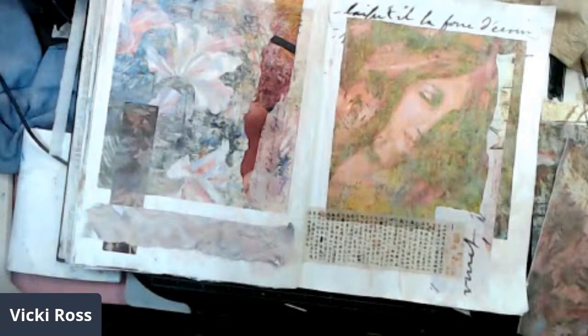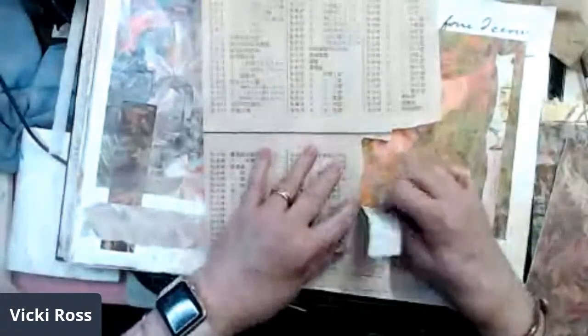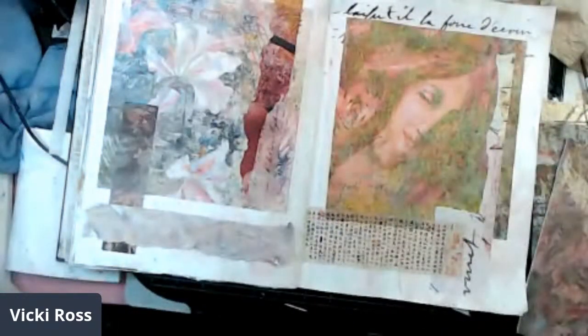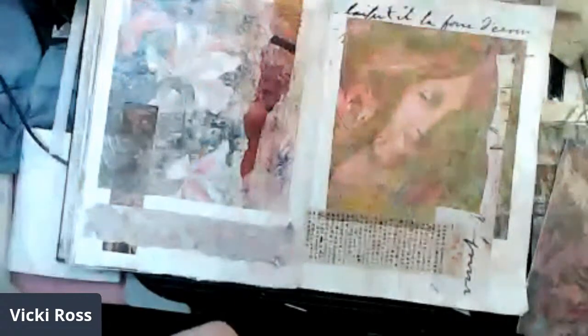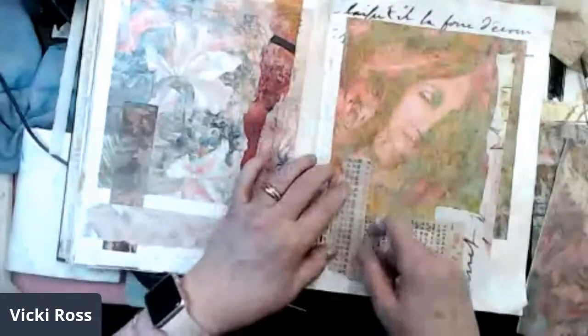Let's get some of this stuff out of this ephemera. Chinese writing. I don't know which way it would go. I guess it doesn't matter. You could write.